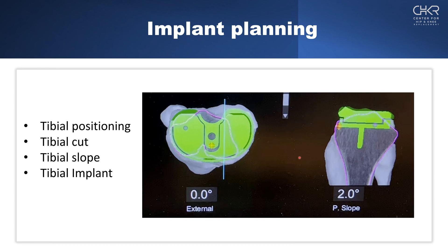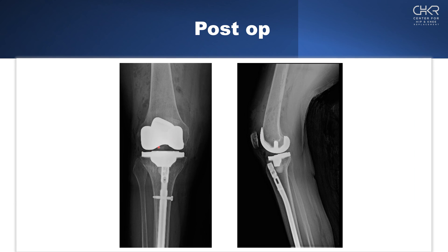The final step is that once we've determined resection depth, anterior-posterior position, coronal plane position, and sizing, we still have to pay attention to rotation to ensure proper patellar tracking and mating with the femoral component — set to zero degrees in relation to the tibial tubercle. This is the final plan: the femur is straightforward, the nail is maintained, the coronal plane was manageable, and all the challenges were in the sagittal plane. We use two degrees of slope and a low-profile keel to avoid hitting the implant and avoid malposition.